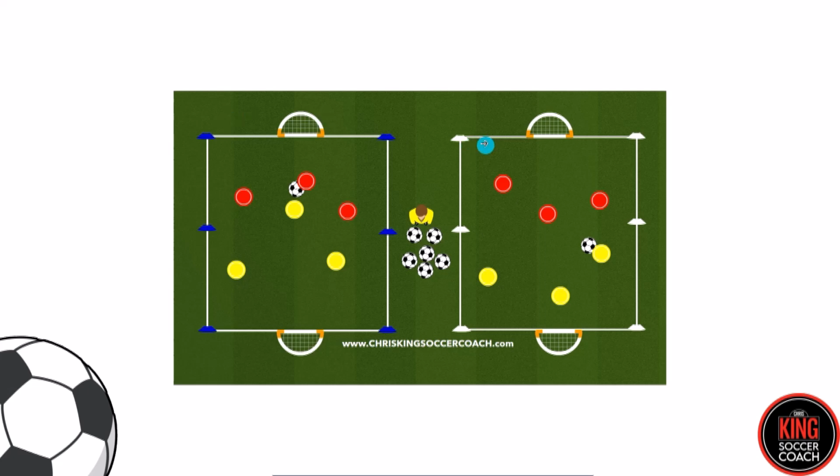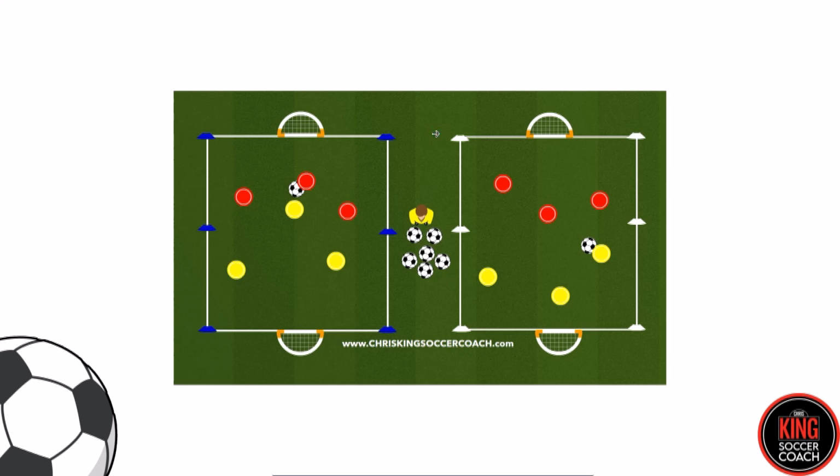Set up a mirror drill. So whenever I say that, it's just whatever drill it is, it's just exactly the same. Okay. So here I've got 2 small rectangles, goals at each end. So you can use one of these for the pre-training game. And you'll notice that one of them has got blue cones and one of them has got white cones.